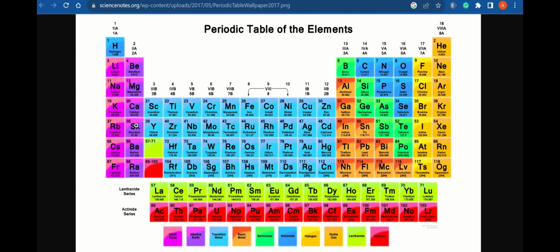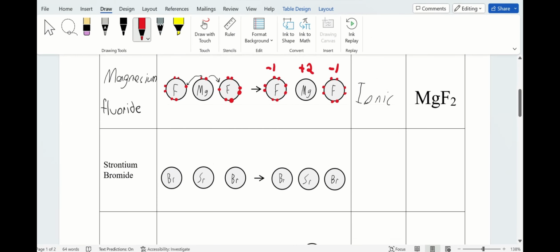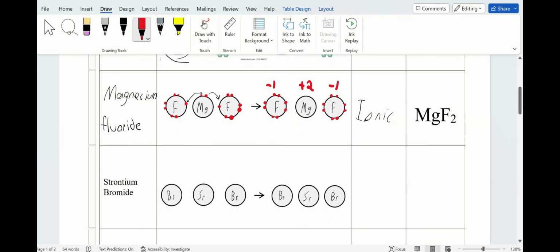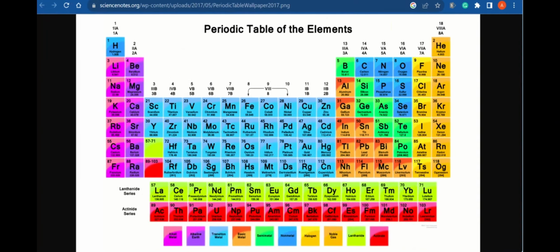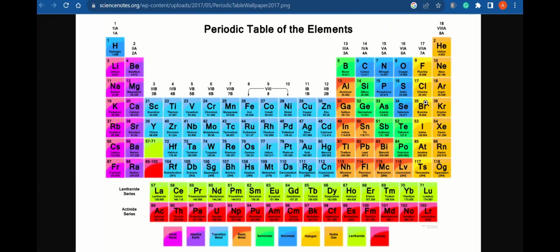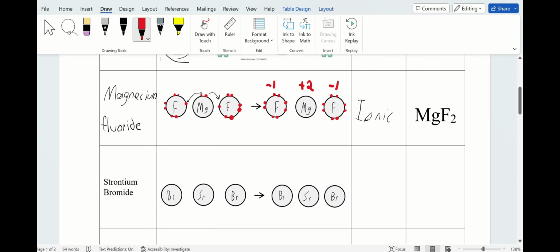Strontium is in group 2, right? Fluorine we worked with already. That's group 17. So if you look at this from an ion point of view, as far as valence electrons go, it actually is going to look... I'm sorry, I said bromine. It's in the same row as fluorine. It's just 2 periods down, but it's number 35 right here. Because these are in the same group as each other, from a valence electron point of view, they're actually going to end up being the same. So +2 for strontium and -1 for bromide for each one of these.